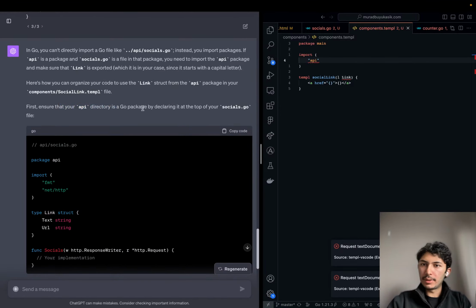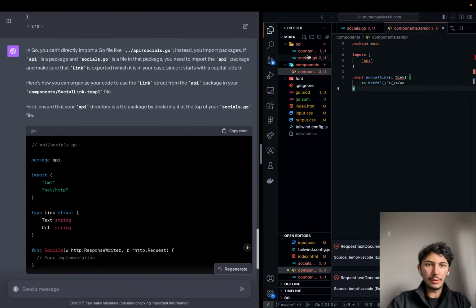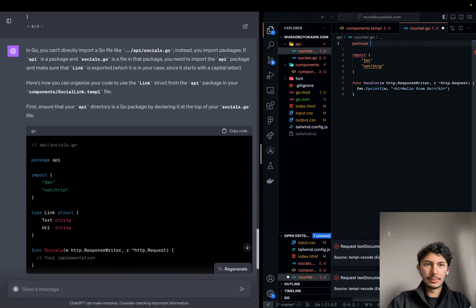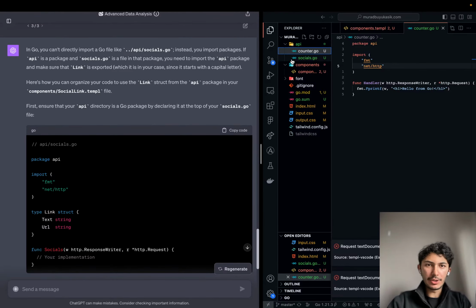First, ensure that your API directory is well packaged by declaring at the top of your socials.go file. Okay, so the file at the top declares what package the entire directory is, I guess.